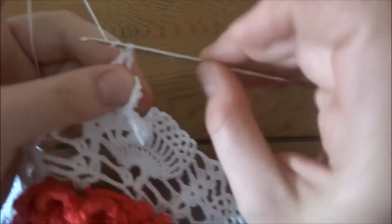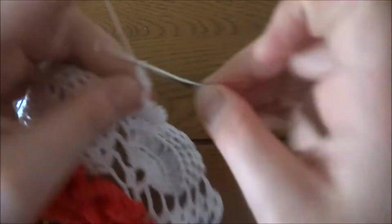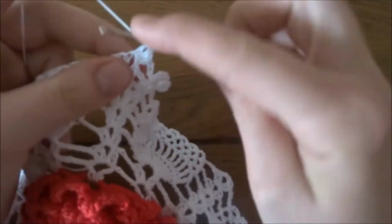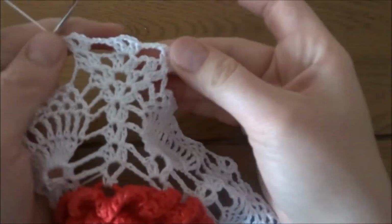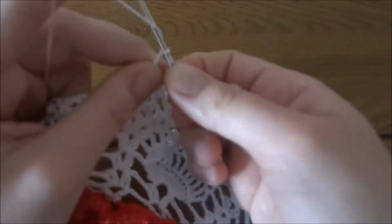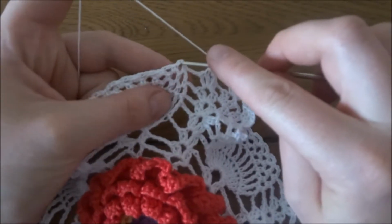We have to make another shell. So this time we are working the shell into the center of the shell from the previous row. So we should have 3 shells, the same as on the previous row. Between each shell we have to make a chain 3 space. Then chain 3, 1, 2, 3, and we are going to the first chain 3 space.